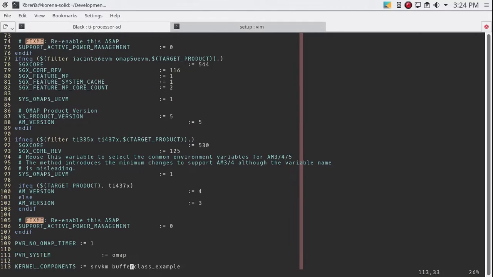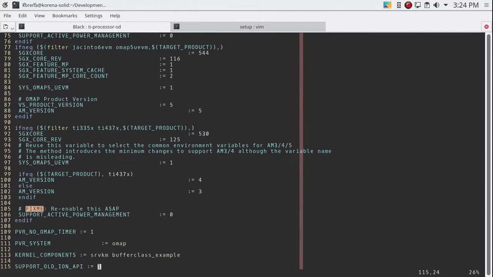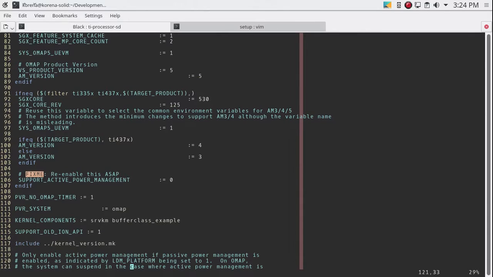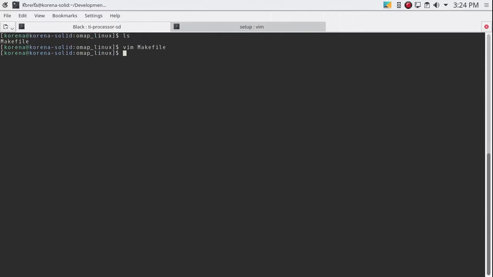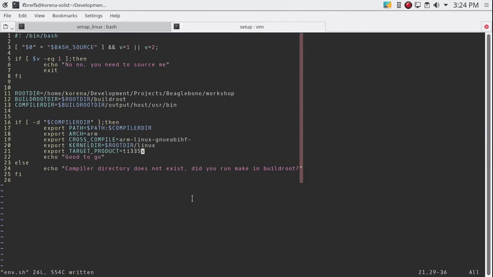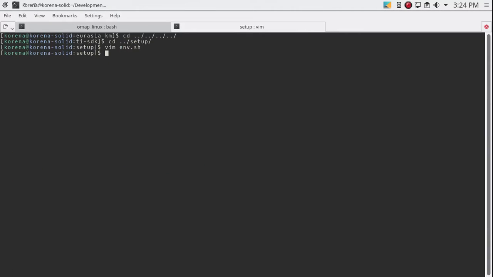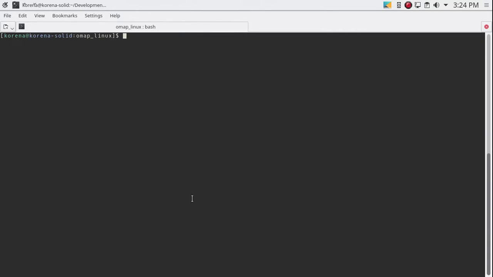Let's look around for something else, if there's any LDM platform. Okay. Let's source our environment script.